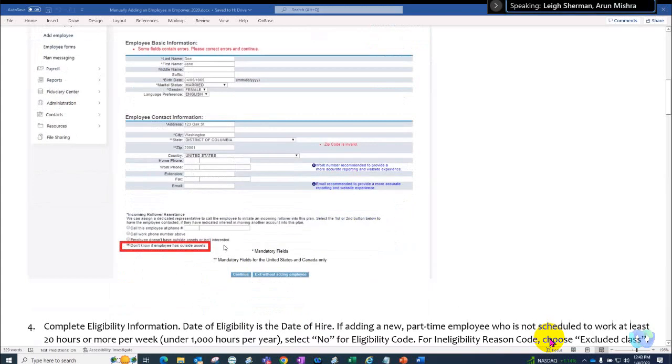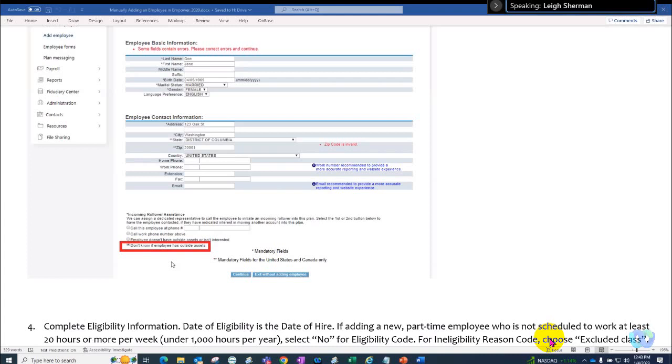You'll notice down at the bottom of this screen, it does ask about incoming rollover assistance. And what that is if a participant may have assets at another financial institution or with another employer, that they might be interested in rolling into their account here at Empower and with the Privia plan.